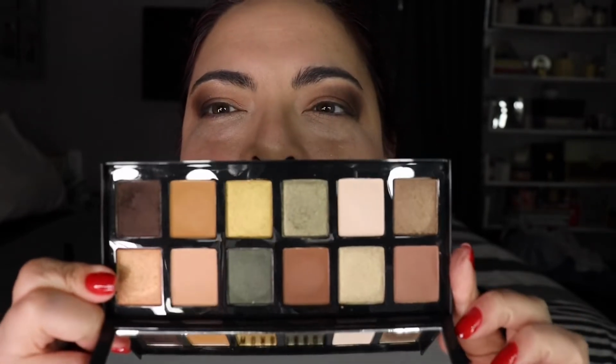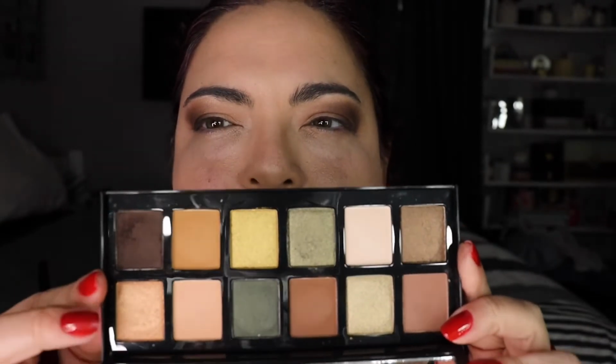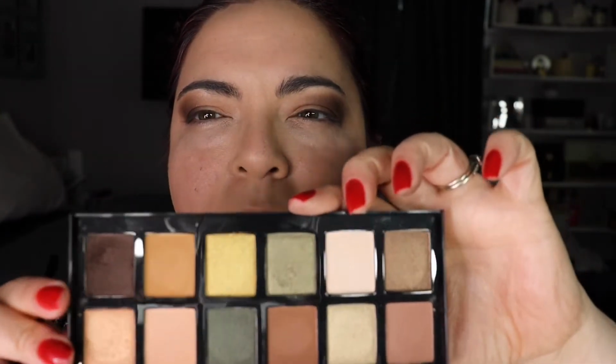All right, let me do the other eye. All right, so the next color, I'm kind of undecided if I want to try to stay with the lighter side, this one right here, or maybe this color, but that green, I think I might go for the green.